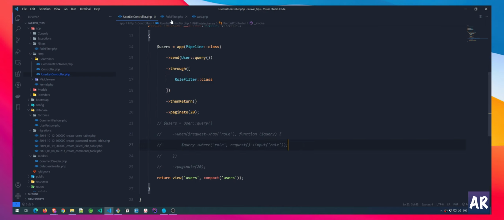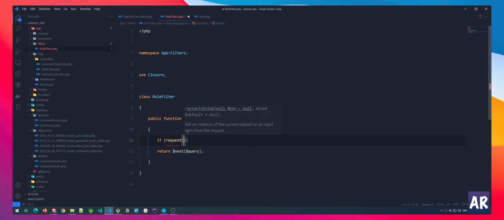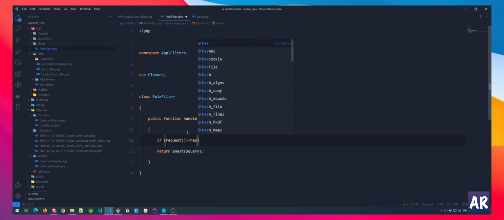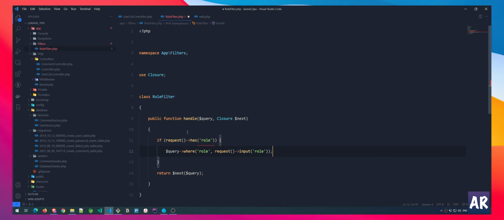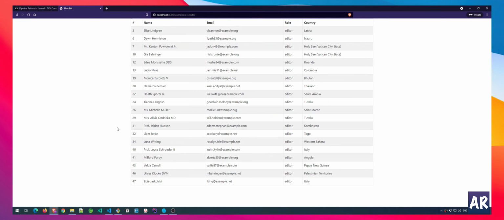We need to put this in here, but how do we get the request? So if request has role, something like this, query we are getting where role is request input role. So now let's refresh and we get our result.